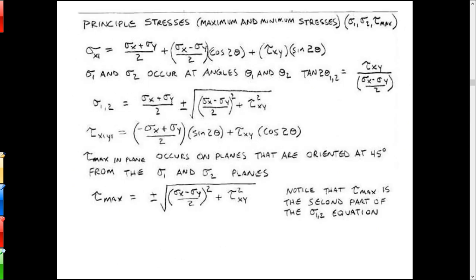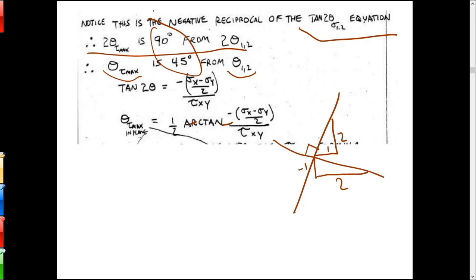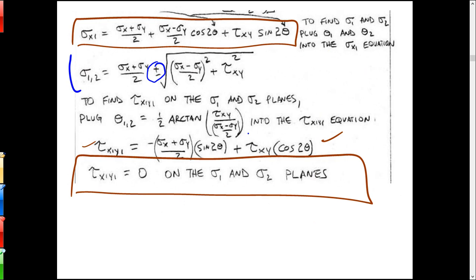Now, let's see here. A couple other things. There's always a couple other things, I guess, but here we go. Now, the shortcut formula for principal stress looks like that. So it's sigma x plus sigma y over 2 plus or minus the square root of sigma x minus sigma y over 2 squared plus tau xy squared. That's the formula to find the two principal stresses in a hurry. And that's formula 28. I don't use it a whole lot, but it's there if you need it.